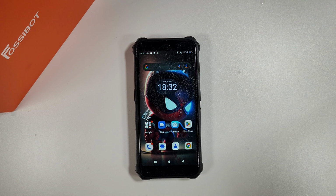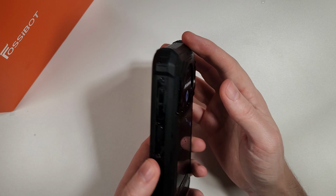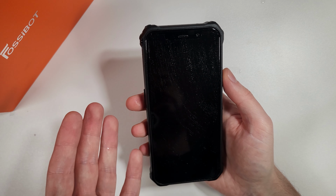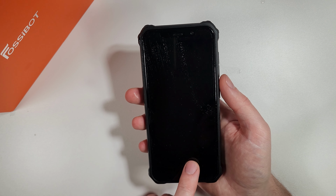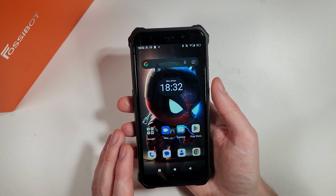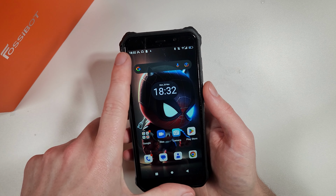So like I say, for £100 or about $130, you can't really go wrong for a rugged, massive power bank, rear display, reasonable cameras. You know, they're not going to blow you away particularly, but they're reasonable for the price, and that massive battery is pretty good. I've had it for about a couple of weeks now, and this battery has lasted a good 3 or 4 days on average usage. And I think that's helped by the fact it's not a huge display.